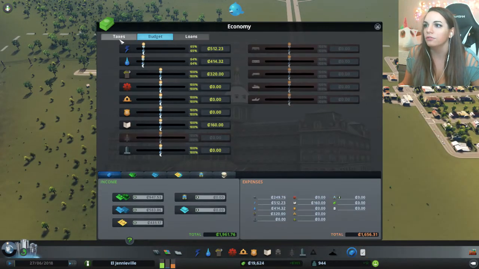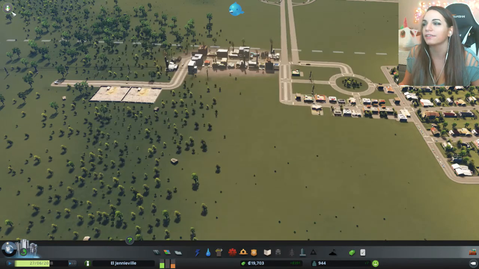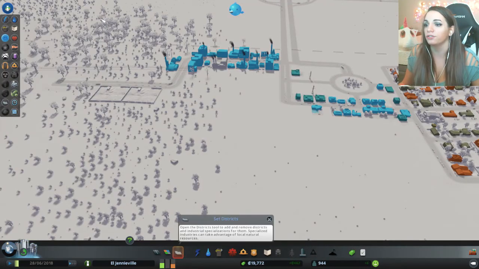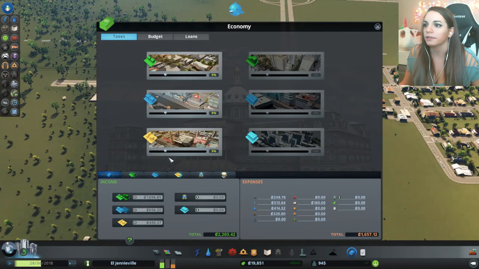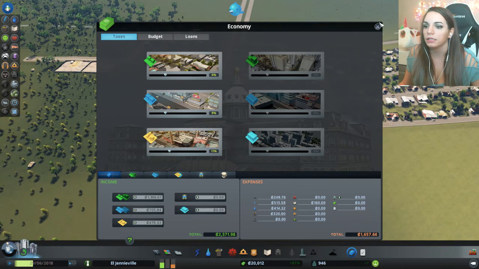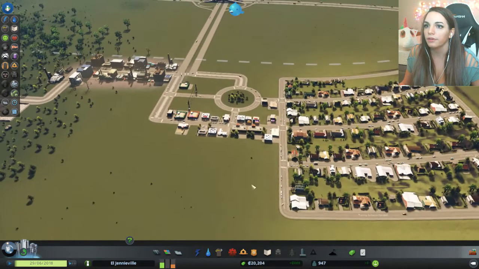I do want to raise taxes a little bit. Just a tiny bit. Who's happiest? I want to raise taxes on the happy people, because they've got room. Industrial. Oh, they're super happy. Okay, so we're going to do that. Industrial. We're going to raise it to 11. That's good. I like that. Okay, so we're now making 700, which is nice. 800. Very good. They want more residents.